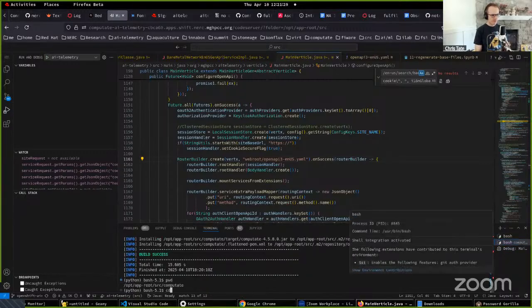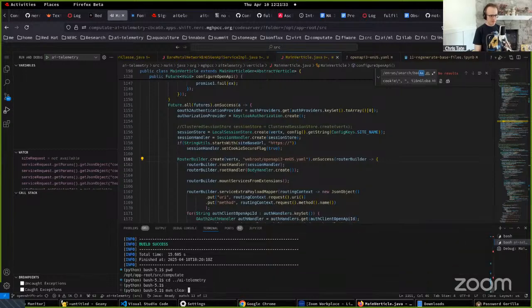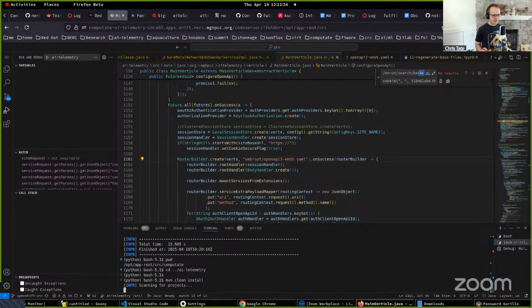Oh, let me recompile AI telemetry instead. This one takes longer.